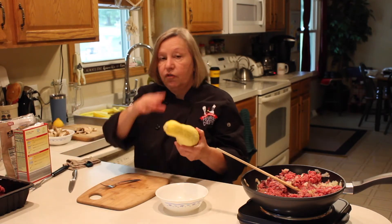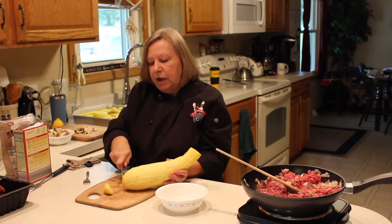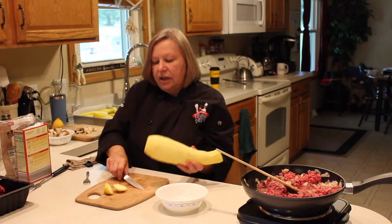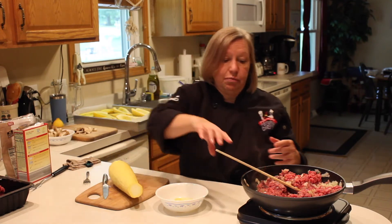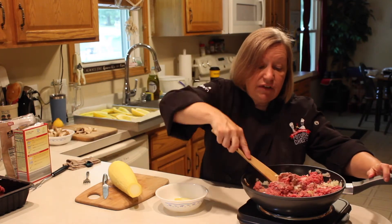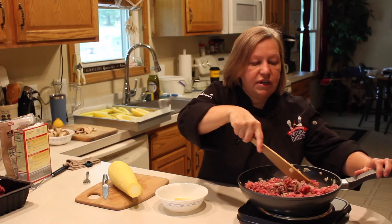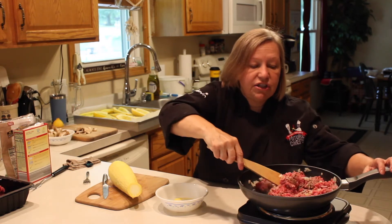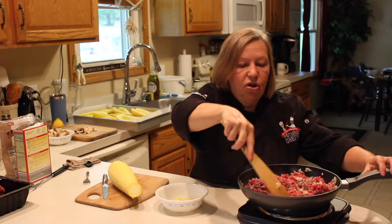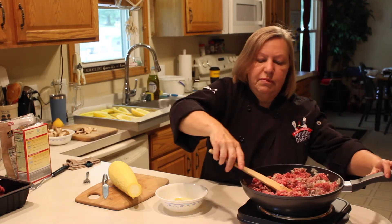Now that it has been cooked, I'm cutting off my stem and my blossom end. I know people who eat the blossoms when they look beautiful out there — I've never eaten them myself but I've been told by several people that they are delicious. If you eat the blossoms, drop me a recipe! I'd really be curious — I always see blossoms and think I should do a recipe, but then they're gone.